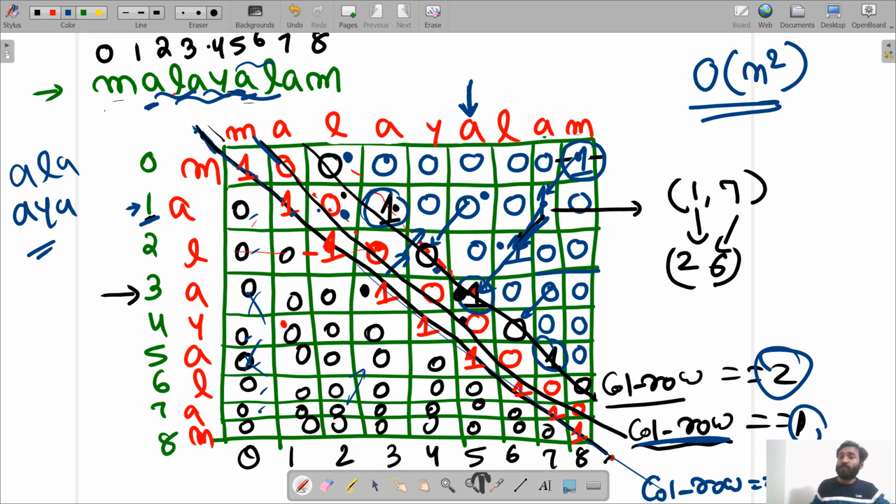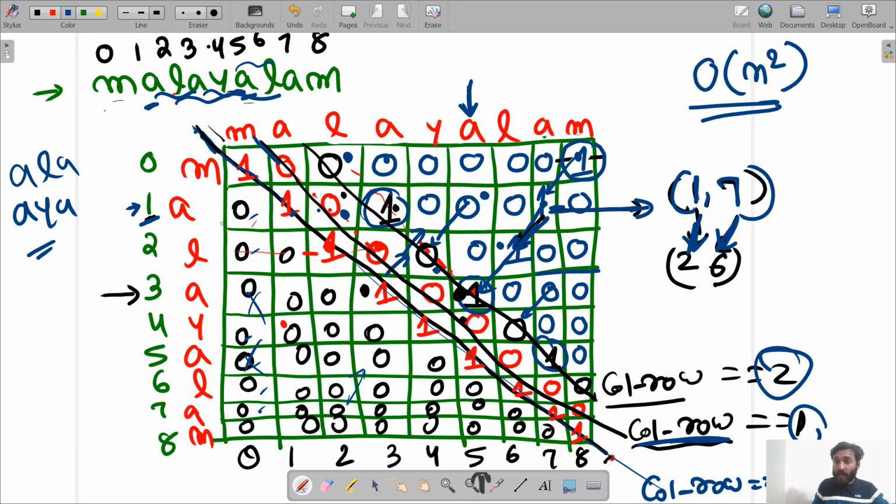So where is the result for in between present? If I talk about this cell, it is present at row number 1 and column number 7, correct? So what is in between? In between is nothing but 2 to 6, next row, previous column.